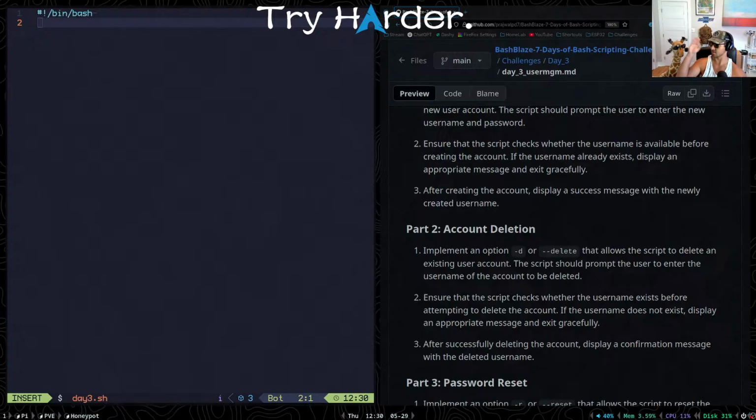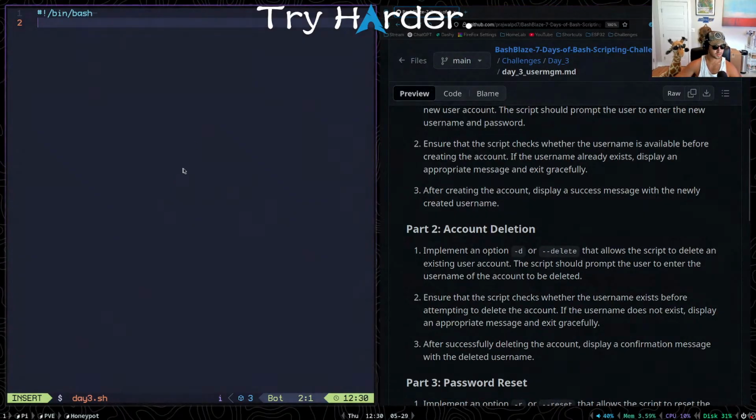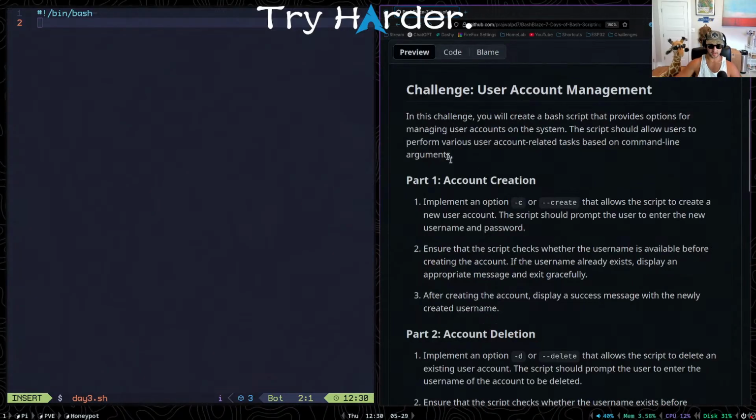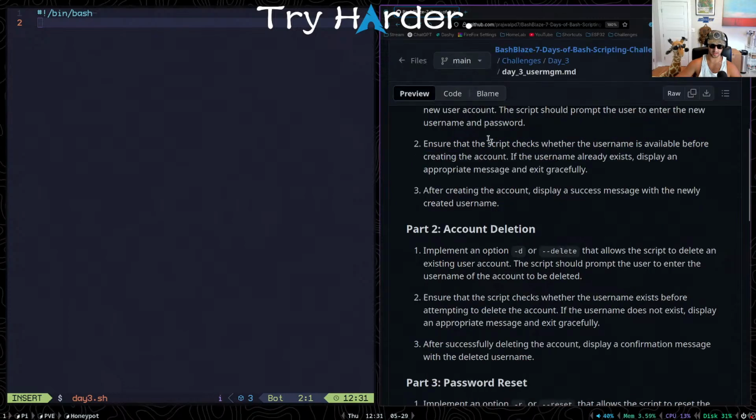So originally the desk was facing that way, and now we're facing this way. Alright. So a bash script that provides options for managing user accounts on the system. The script should allow users to perform various account-related tasks.